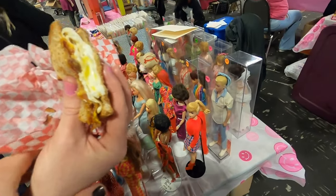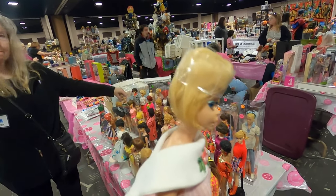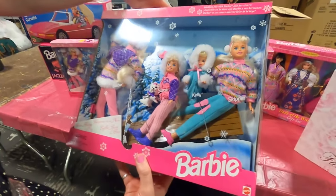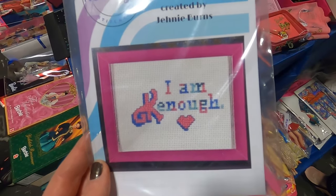We're looking at this American Girl — what about her lips? Six American Girls! I've always been a Barbie girl, so I'm hoping for something rare — I want to find a Number One Barbie. Look at this Barbie display — she's got some cross stitch that says 'I am Knuff,' that is so fun.